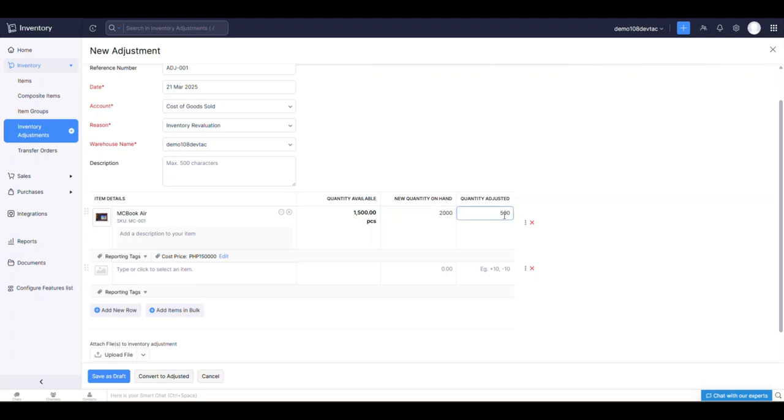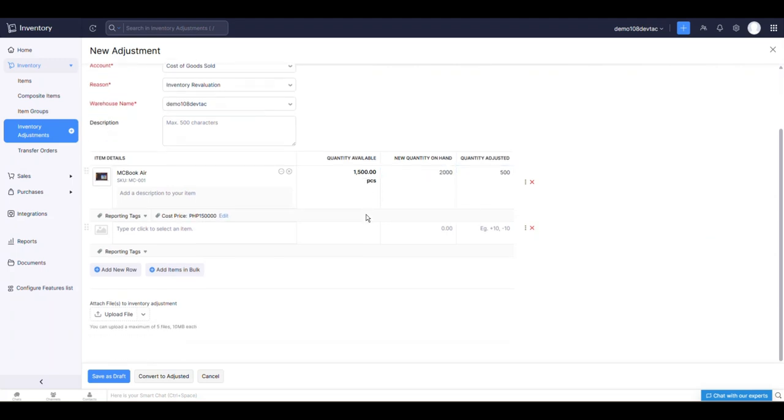If we were to decrease this one, as you can see, it will fetch also the negative number since we have decreased from the current available quantity. But let's just go back to increasing it.